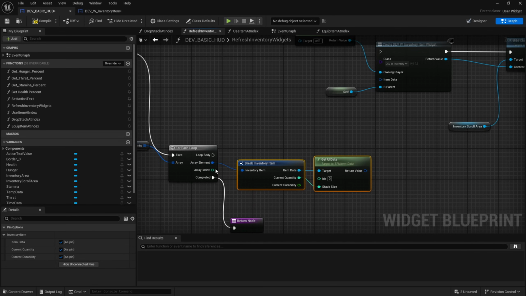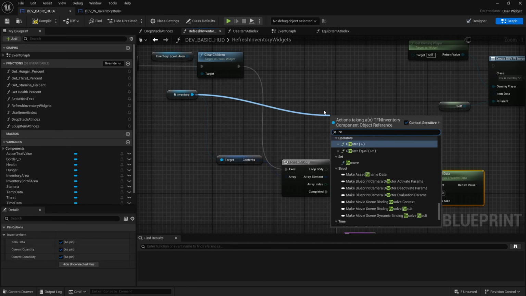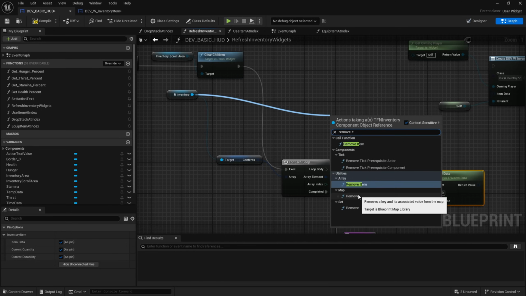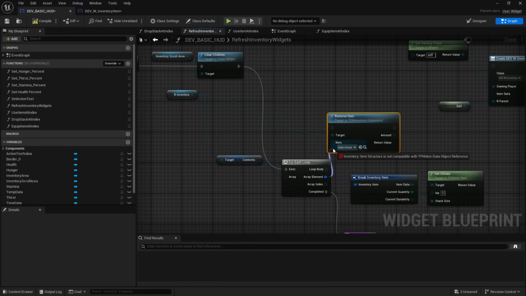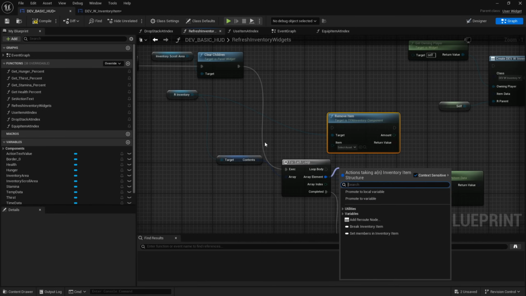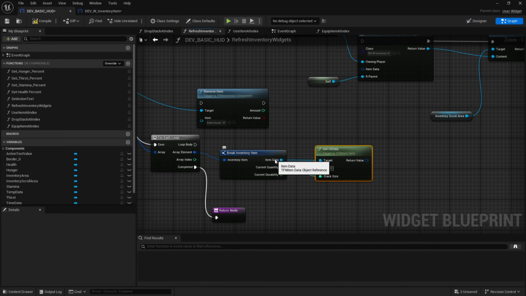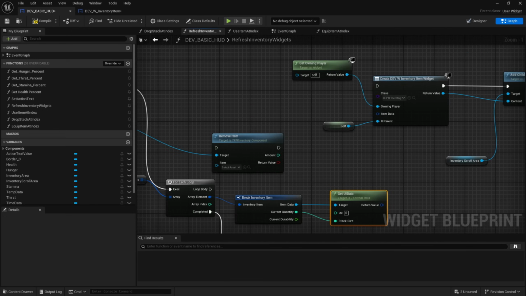So what we need is, let's see, what is it? I'm just going to do this remove item.